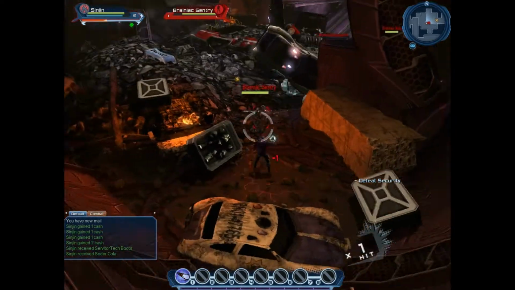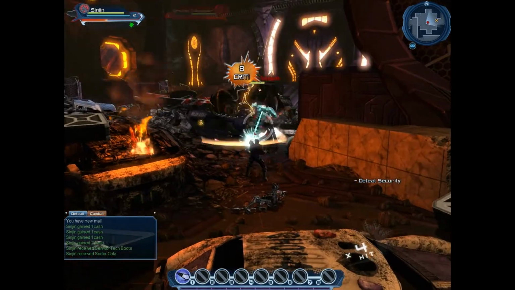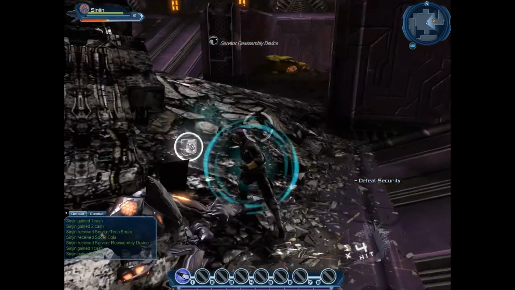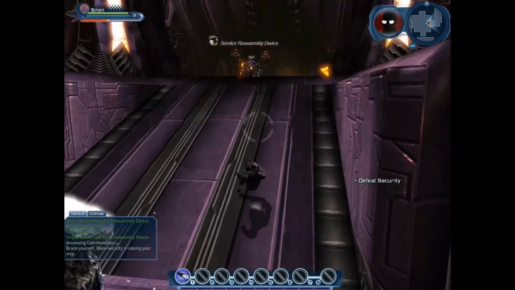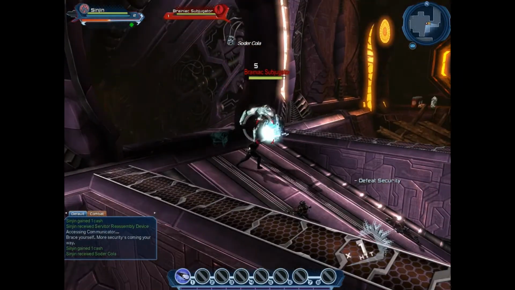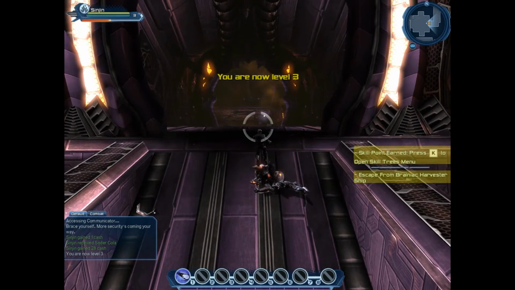There's a lot of stuff going on in this fight. A lot of stuff dropping. Guy's trying to pick up a car and hit me with it. Not gonna let that happen. Alright, that's the end of that wave, and then there's some more security coming your way. You would think that they would just send all the security at me at one time if I'm just destroying the security like this. And another level.